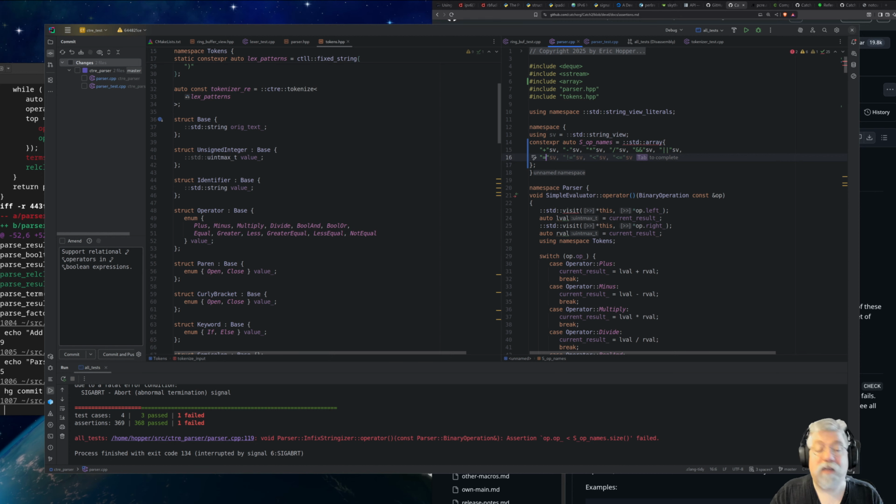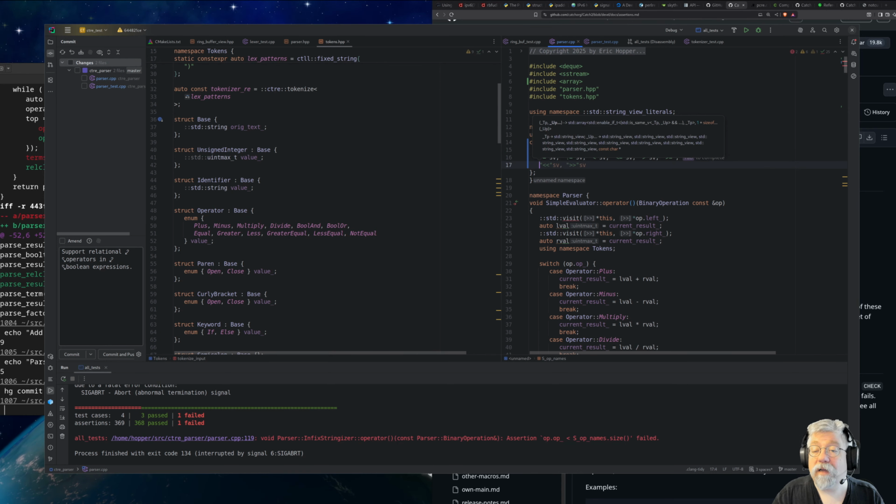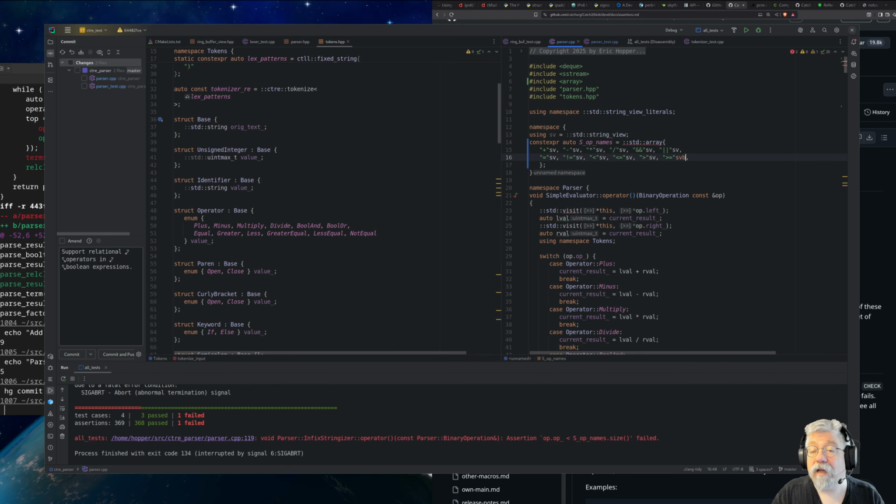Equal, then we have greater, and then we have less, and then we have greater equal, and then we have less equal, and then we have not equal. Okay.